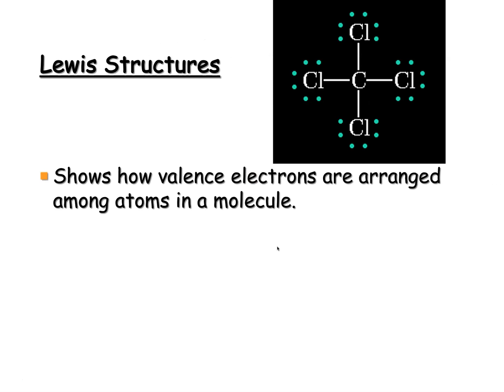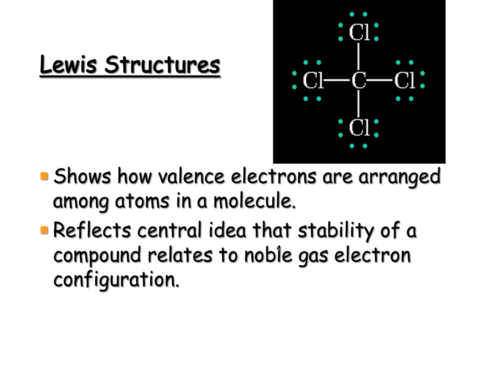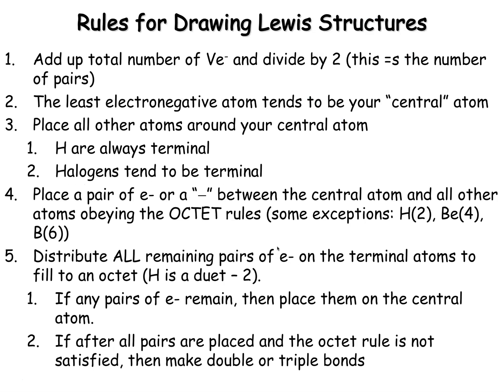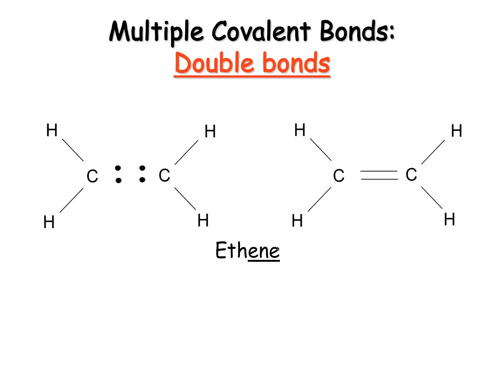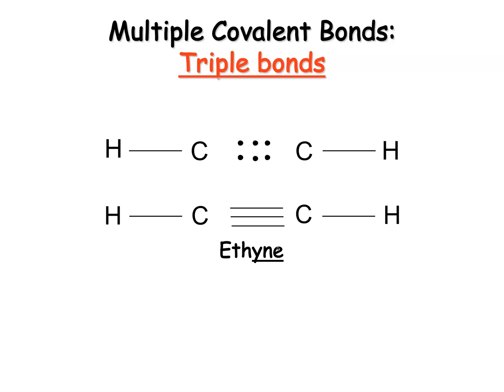Again, Lewis structures, we know them, nothing new there about how to do them. Here are the rules that I go by in creating dot structures. So please check it out, pause this, write them all down, make sure you follow the same rules, but it's a very systematic way of doing it. And then, again, a double bond, making sure we realize there's 4 electrons, 2 pairs of shared electrons, and a triple bond is just 6 electrons or 3 pairs.